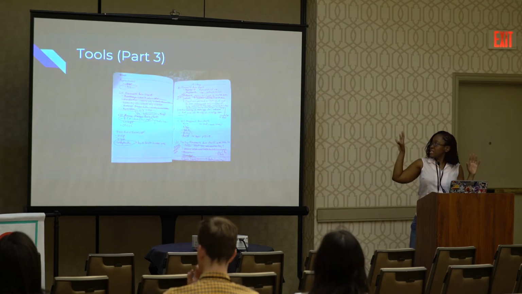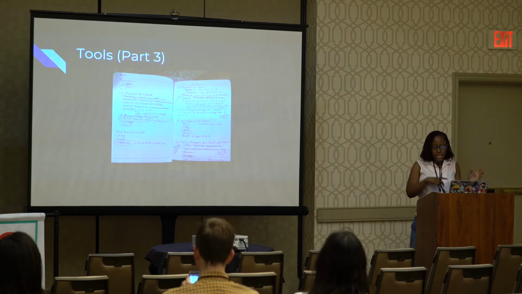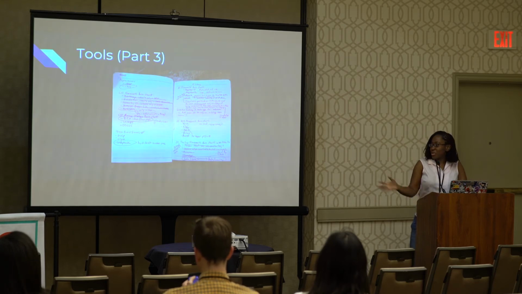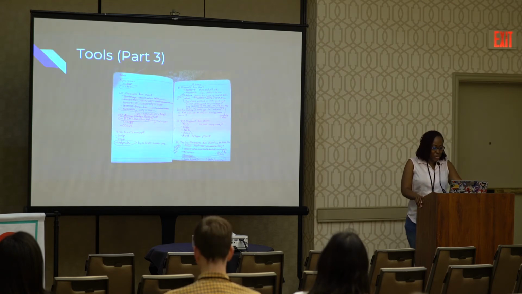So this is basically what the notebook looked like, or what my notebook looked like when I was kind of deciding between individual tools. I could have, of course, kind of just written things down and kind of crossed them out on my actual computer. But I don't know, there's something somewhat satisfying to being able to circle and scratch things out. So that's kind of what I did manually. It was somewhat sloppy, but it was super effective.